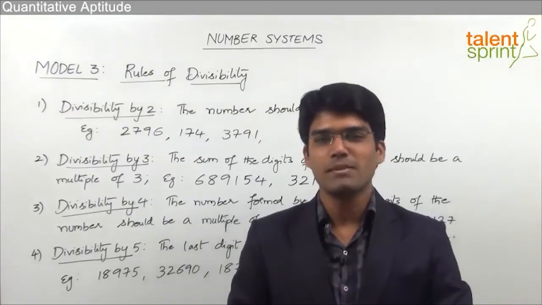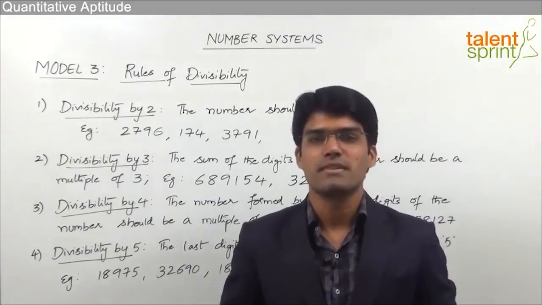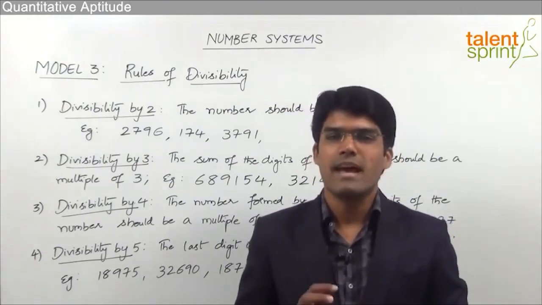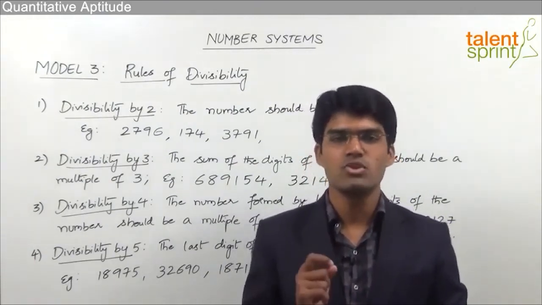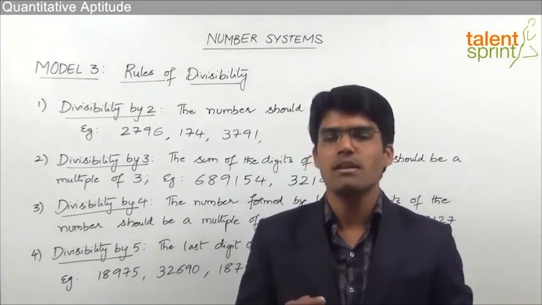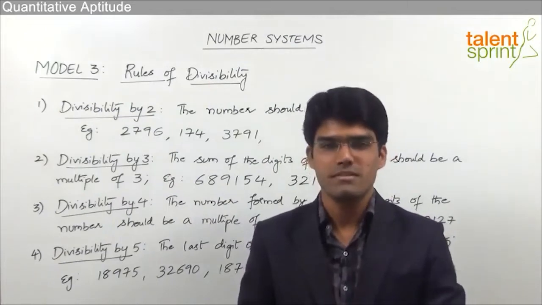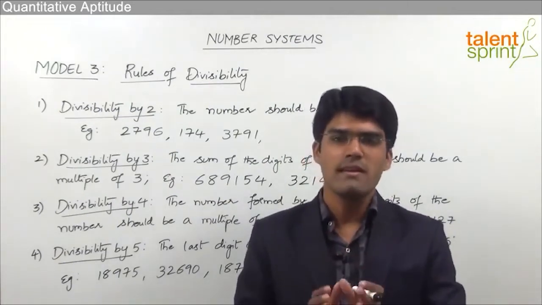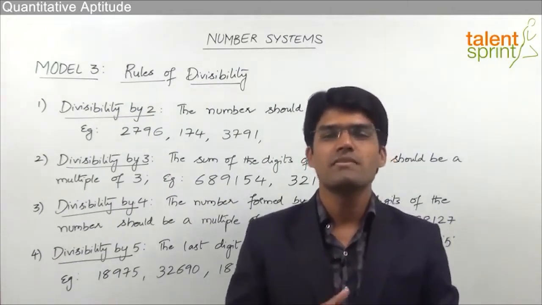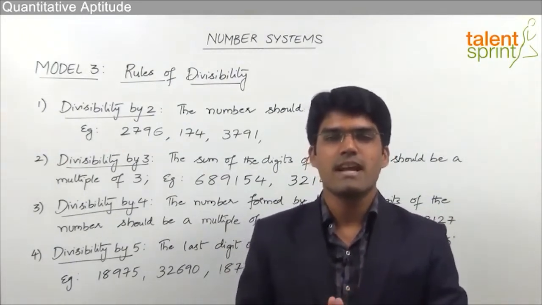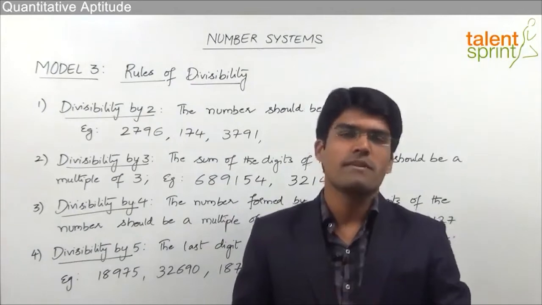Let us now take the third model from this topic of number systems. In some of the questions from this topic, the divisibility test has to be conducted. That means we need to check whether the given number is divisible by a particular number or not. So in order to simplify these questions, we need to know the various rules which are to be followed to check the divisibility of the given number with various numbers. So let us first understand the divisibility rules for different numbers.